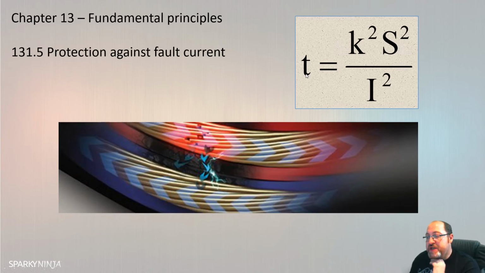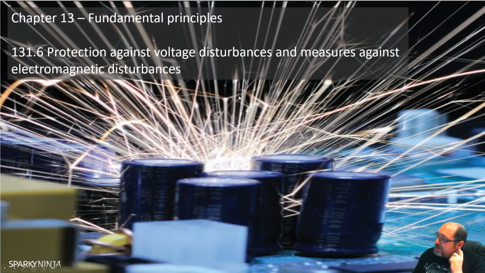It also says then protection against voltage disturbances and measures against electromagnetic disturbances, and that's chapter 44. So we've got to consider any disturbances in the voltage, either a loss of voltage, an overvoltage of manual cause, such as introducing a load that's large in inductance, such as a motor, or it could be an overvoltage of atmospheric origin, such as a lightning strike. It could be an undervoltage where you've lost a phase on a three-phase motor, for example. So we've got to consider the potential losses or gains in voltage and the risks on equipment that comes with that, and we'll cover that in chapter 44.